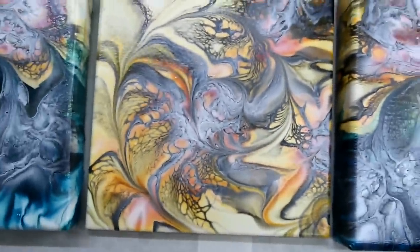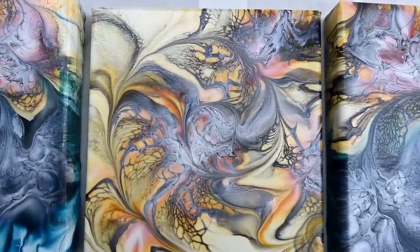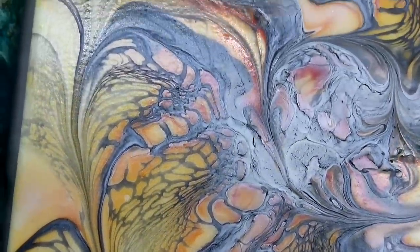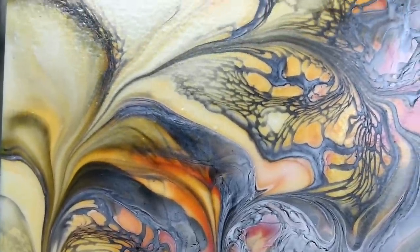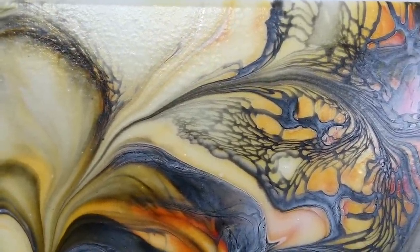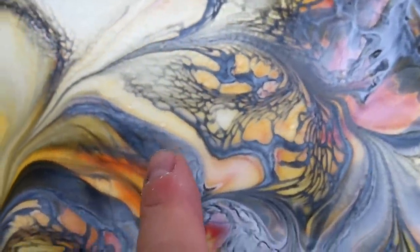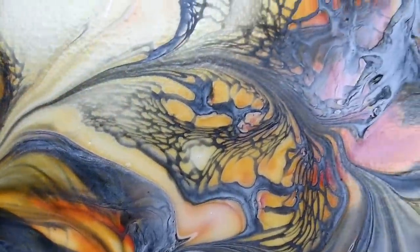I really like this one just with Quinacridone Nickel Azo Gold, because you can see that it goes from light yellow to almost orange, and this blending of colors with transparent base is just amazing. And you see this part here, this probably would be totally different if my base would be white.